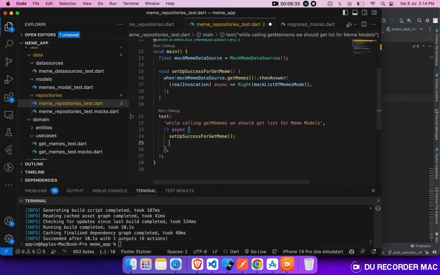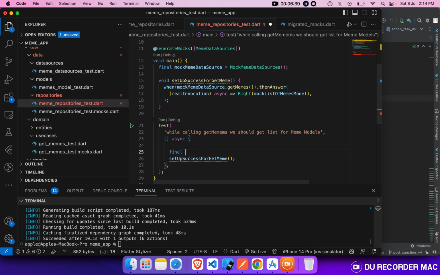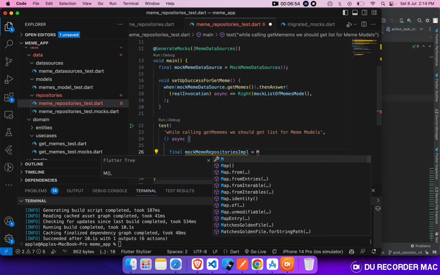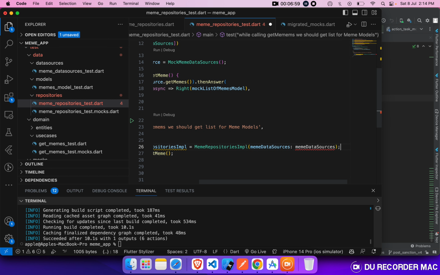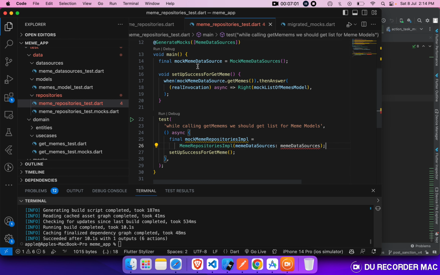Now let's create an instance of our meme repository. Final mock meme repository implementation. Let's make it this variable, and we will use MemeRepositoryImplementation, and we will pass this mock meme data source to our instance.